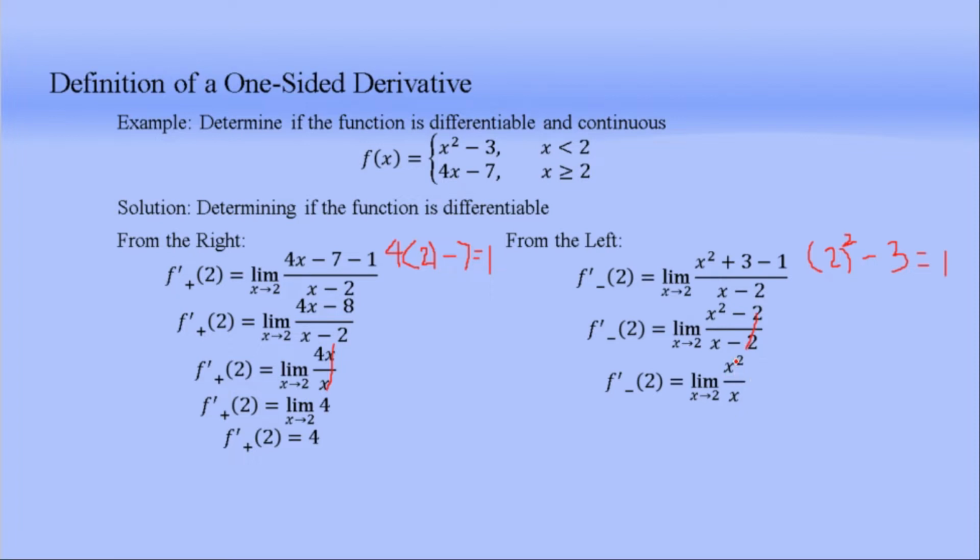All that is left is x squared over x. Then we can again cancel the x. All that is left is x from the numerator. And then since there is no real number, we are going to substitute x with 2. And so the limit from the left is 2. You can conclude that the limit from the right does not equate to the limit from the left.